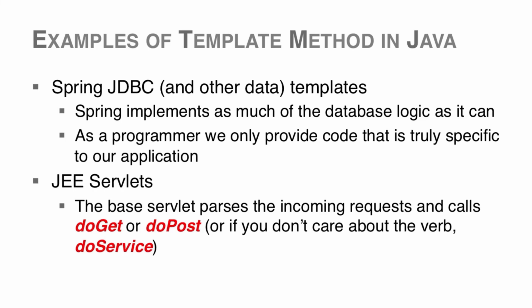Another is the JEE servlets, where the base servlet parses all the incoming requests and calls doGet and doPost upon itself, which you as a programmer would override to create the concrete servlet that does the work. And of course, if you don't care whether you come in with GET or POST, you can also override service on the servlet. So you've probably seen this implementation technique before. And now you have a name for it called template method.